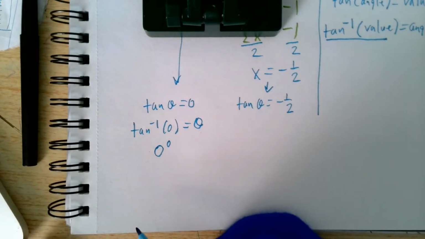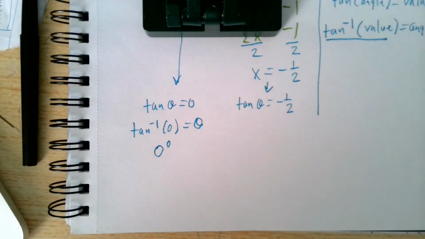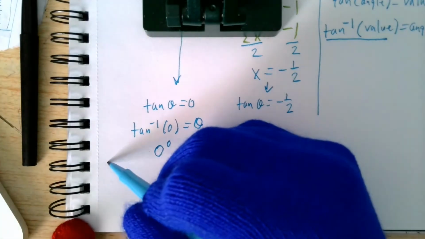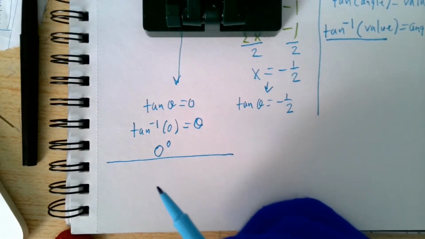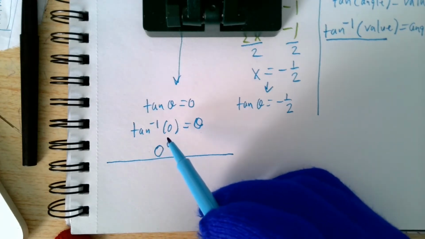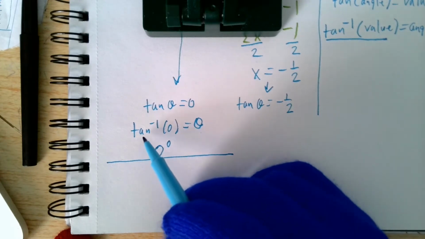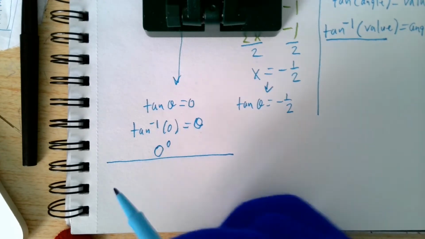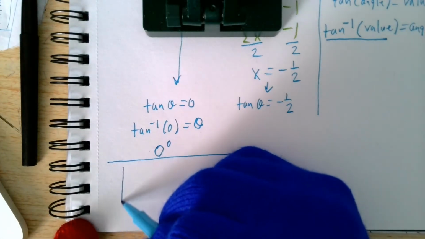The next thing I need to do is be familiar with my 3 main graphs. Let's go through that real quick to make sure you have familiarity with it so you can handle it. The primary reason you need to be familiar is when you get tan⁻¹ equal to 0, or some trig function⁻¹ equal to 0, or some trig function⁻¹ equal to 1 when you're dealing with sine and cosine. Those are the only cases where it's important to be familiar with the graph. All right, so let's talk about a tangent graph.